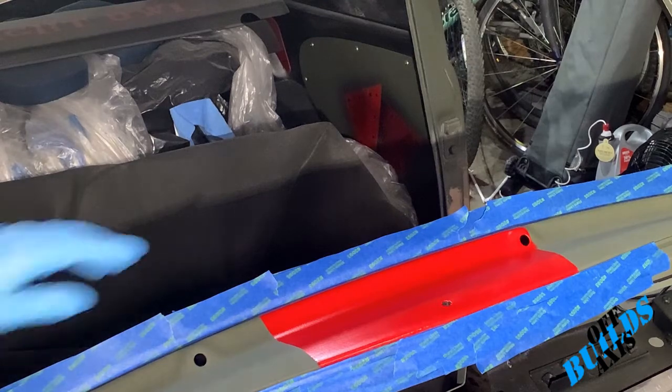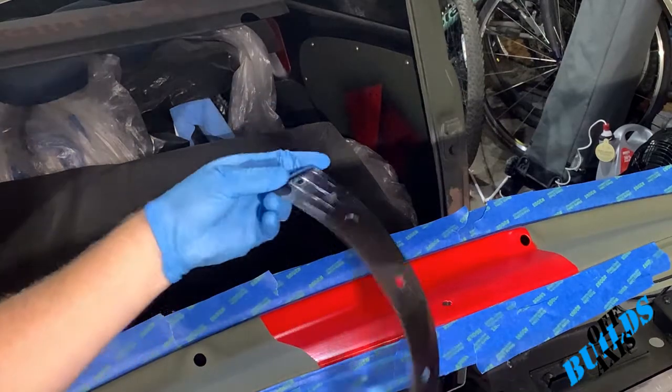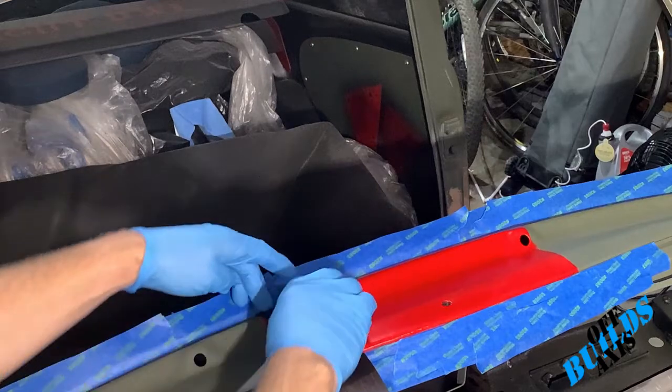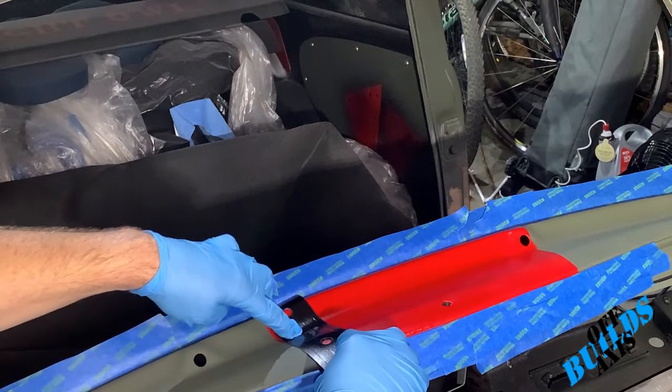All right, guys, so I have the red laid down. Now all that's left is just to do the detail. So I'm going to go ahead and use these magnets. Okay, we're going to go ahead and lay it in here so I can get the holes sprayed down, kind of give it that rivet look.